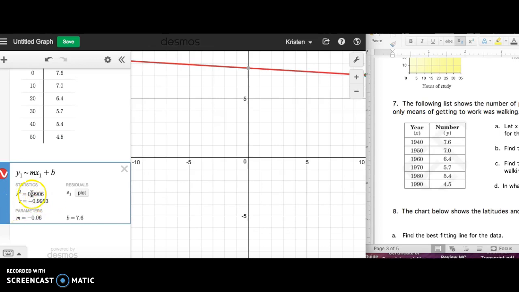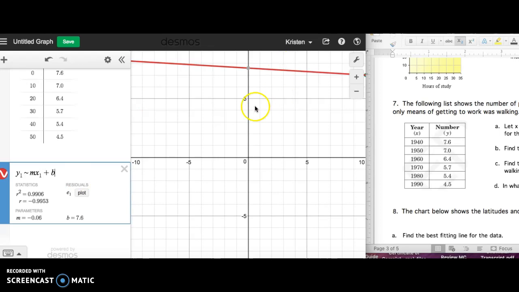As I'm looking at this, you see how that's a negative 0.99. So as far as what the R value means, remember the R value tells you how strong a correlation you have. So this is very strong, but it's very strong negatively, right? When it's close to -1, it's a strong negative correlation. When it's close to +1, it's a strong positive correlation. And when it's close to 0, it's got no correlation. So I've got that as my y equals mx plus b.